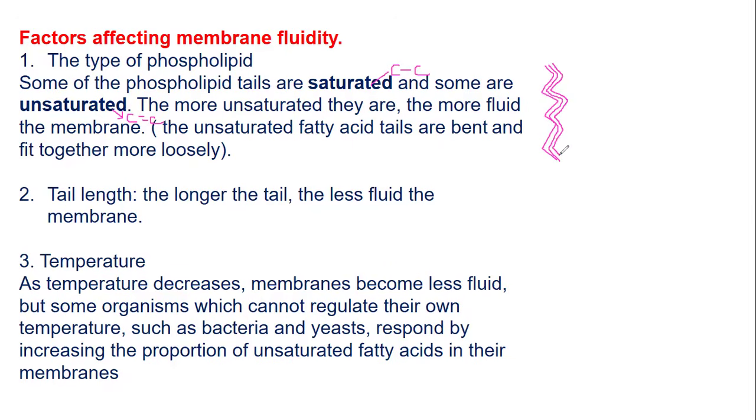That means that if the phospholipids making up a membrane are more saturated, if their fatty acid tails are saturated, then those phospholipids will not have a chance to move about so much because they are so closely packed. There is no room for them to move. So the membrane will be much less fluid. So this is less fluid because the saturated fatty acids are so closely packed together.